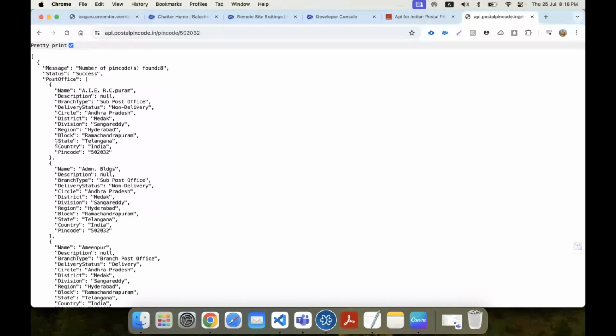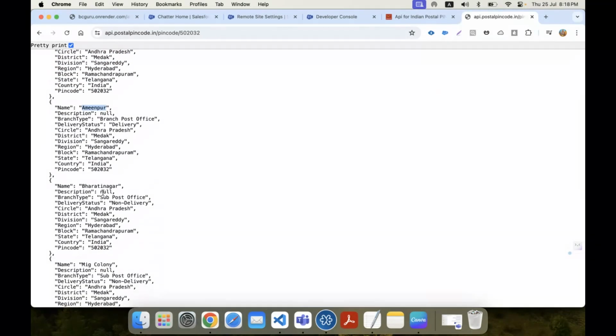You can see here this is the JSON format. It has a list of 8 post offices. This is one post office's details, this is another one, like that. Aminpur, these are the post office names.